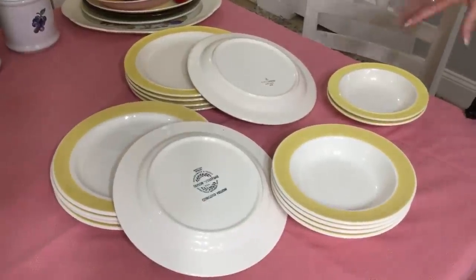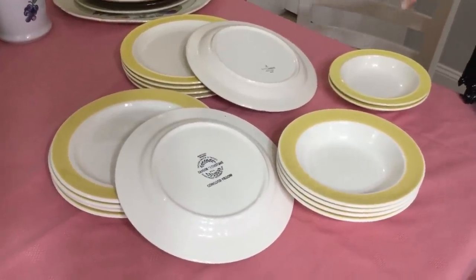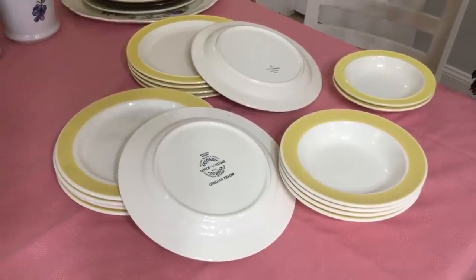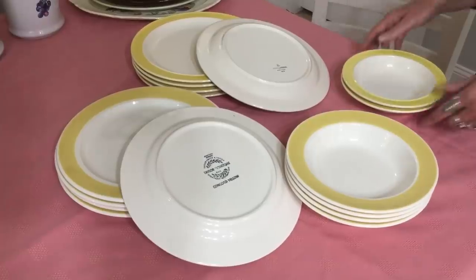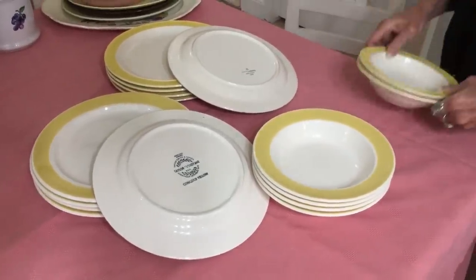Interesting story behind all this dinnerware you see here. Very pretty, each and every piece. All the plates were wrapped up together and marked $12.99. I actually ended up getting them for free with my points. And all the bowls were together marked $5.99. The bowls are not marked at all.